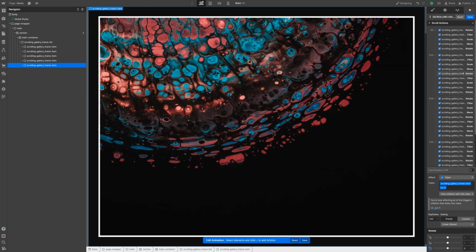Then the third element starts moving on top of the second one, then the animation gets paused again. I mean, once again, I keep on scrolling, but for a short amount of time nothing happens. Then the fourth one transitions on top of the third one, and then the animation gets paused once again, and the fifth element scrolls on top of the fourth one. And this is exactly what we are going to do right now.